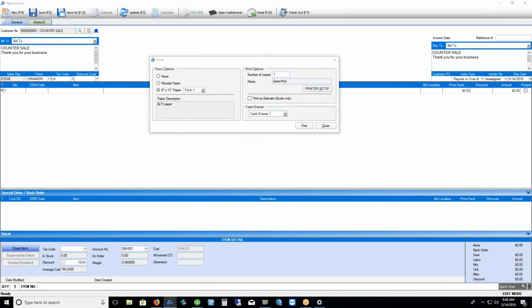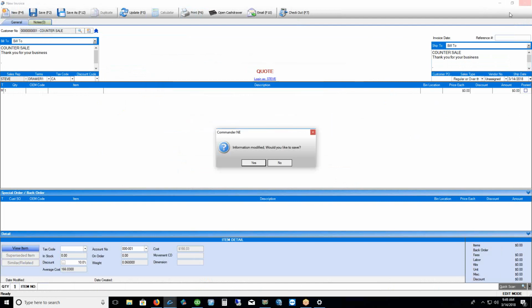First of all, the type of printer that you're using, and that is going to either be a laser printer, in which case you're going to use 8.5 by 11, that's your laser form, or receipt paper, which is the one above it there. And of course, if I change that to receipt paper, that's going to be my thermal receipt that I would print on a Star printer or an Epson printer. If I have receipt paper selected, I only have a choice between two forms, Form 1 and Form 2. They're slightly different. You can print those and take a look at the difference between them. There's not a significant difference there. But of course, if I do choose receipt paper, let's go to an invoice that I already have.